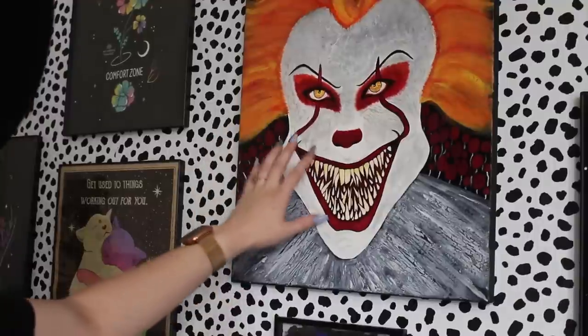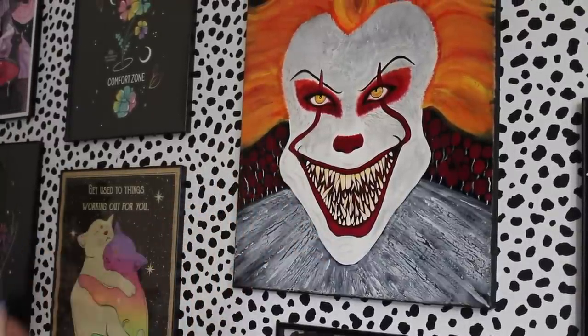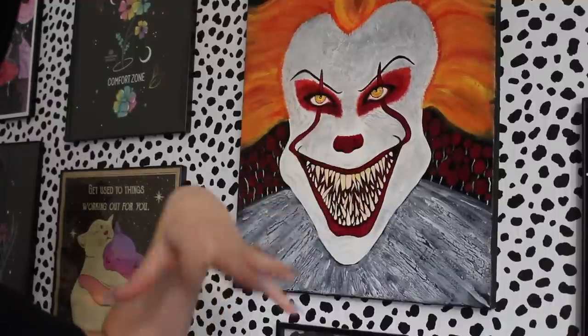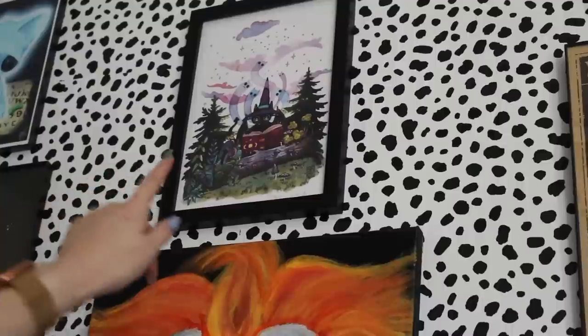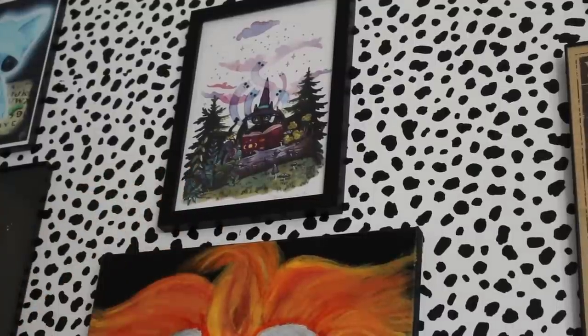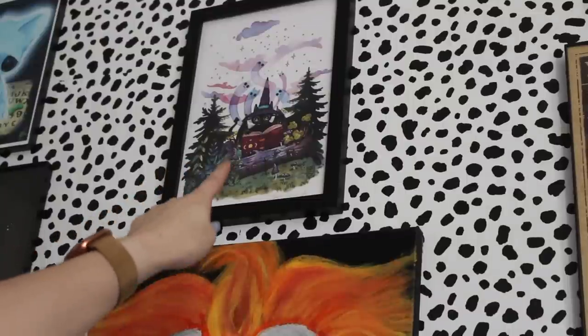And then moving up the row again, I know he scares some of you, but this was painted by one of my best friends, Morgan, and I love him. I'm obsessed with Pennywise, in case you're new here, but he will never be in my background. Don't worry, I tried that in the past, and a lot of you were upset with me. And then this cute witchy cat up here is from Illustratorium Sarah, I hope I'm saying that correctly, on Etsy. I love it. She has so many really cute ones. I have a second one from this artist as well.